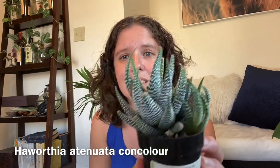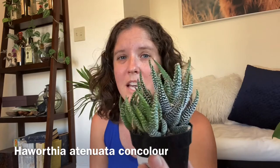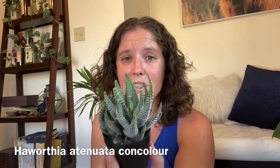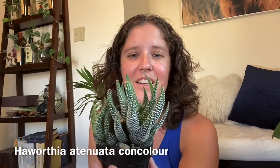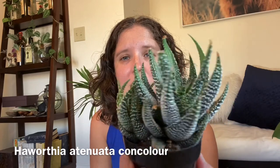But Haworthia attenuata, I definitely recommend getting one of these, especially if it's your first time with succulents, or plants in general, and you want something that you won't kill. I feel like these are really hard to kill. They're just really fun and they can handle the shade. And yeah, I highly recommend them. Haworthia attenuata. So cute.